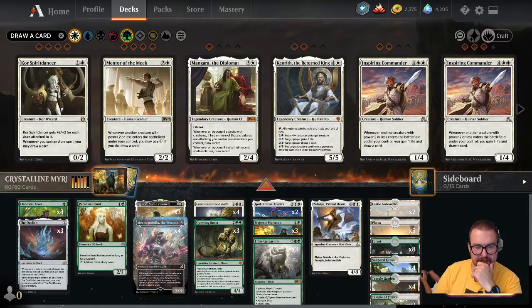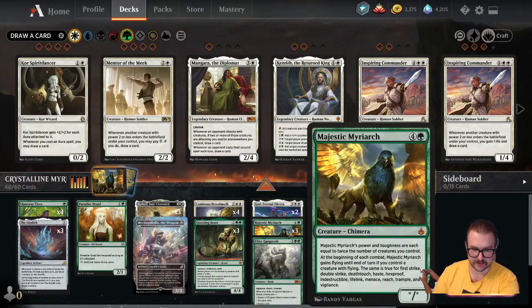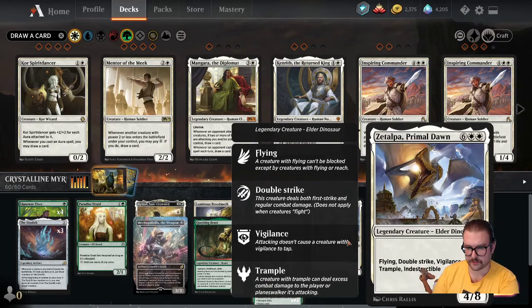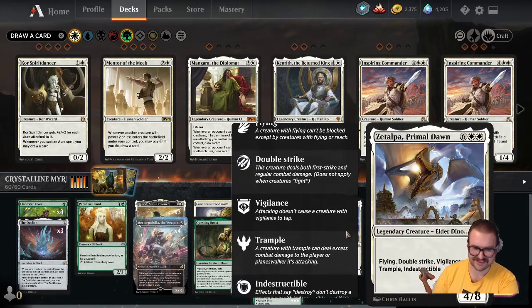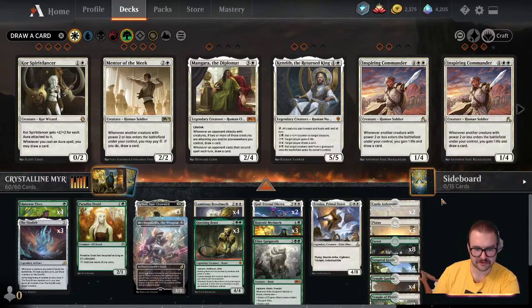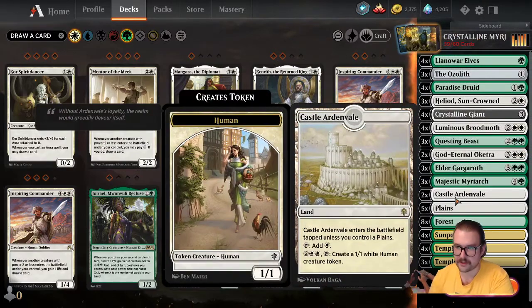Because Heliod has to be a creature for Majestic to activate. I mean, we're living the dream here if we can get Zoltapa, but do we cut a Zoltapa? Double strike, we're getting double strike with her. We're going to have flying, we have trample. So we have everything, right? Maybe that's the problem. Let's drop Zoltapa, right?